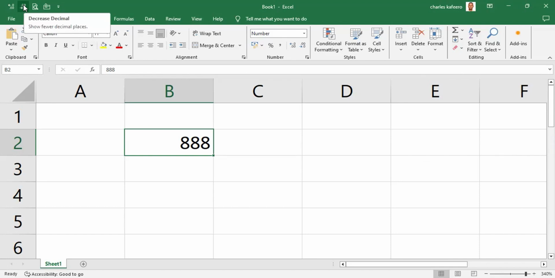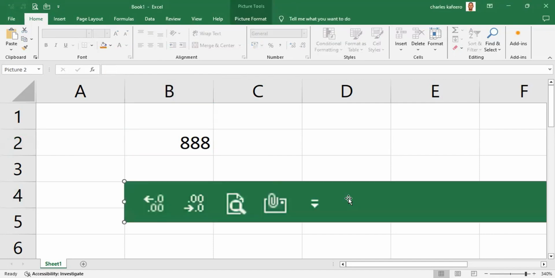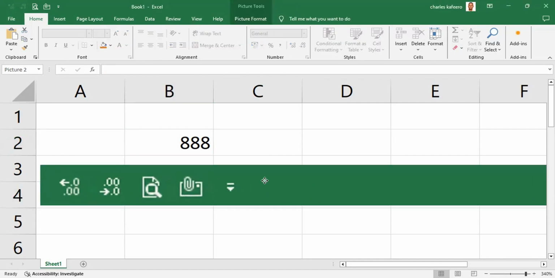So let's take a look at how to use these. Make sure your cursor is right within the cell that we are talking about. So maybe let me just take a screenshot for those who actually can't see the quick access toolbar. It's this point, the one you are seeing up here. That is, I can paste it here. That is our quick access toolbar.